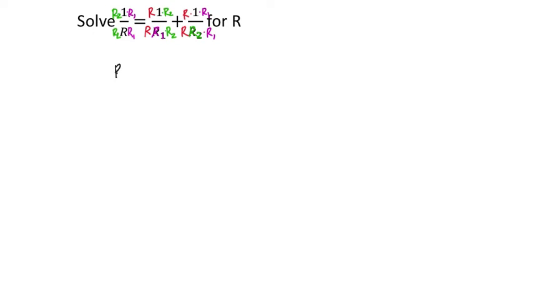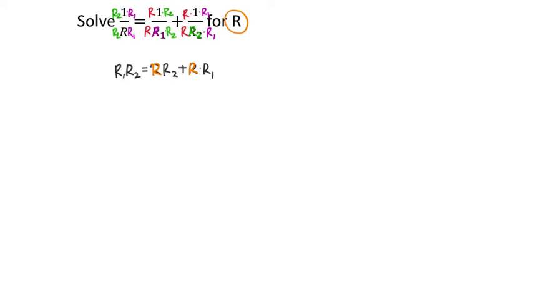I'll put this in its proper order, I suppose. R1 times R2 equals R times, I'm going to skip the 1 and just make it times R2, plus R times 1 times R1. Okay, well that's good, but what are we solving for here? I should have mentioned that. We're solving for R. So I've got a couple of regular R's, right? I've got this R and I've got this R.